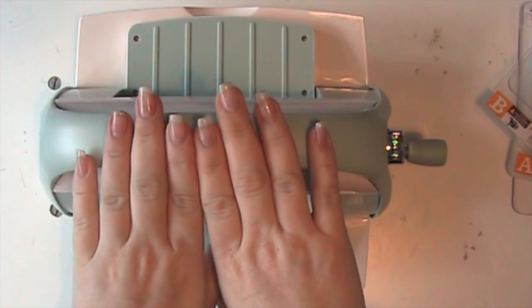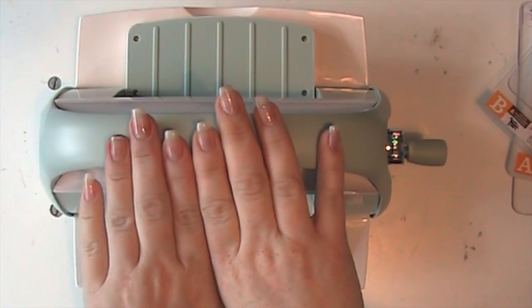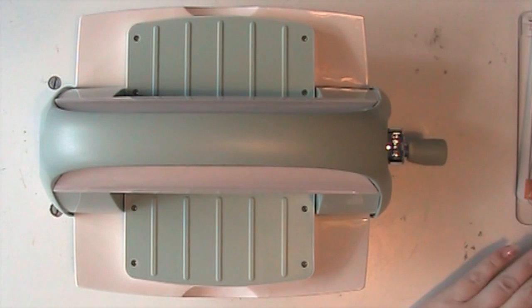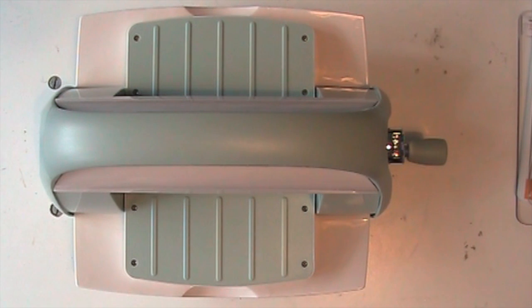I have something a little different, I think, from Griffin to show you. I thought you might be interested to see this new product that she's brought out. So it involves my Cuttlebug. A lot of you may know that she's been working with Cricut, and therefore Cuttlebug and the Cricut machine as well. And she's been making embossing folders, Cricut cartridges, designs, etc, etc. Dies for the Cuttlebug, or well, any of your cutting machines will work.